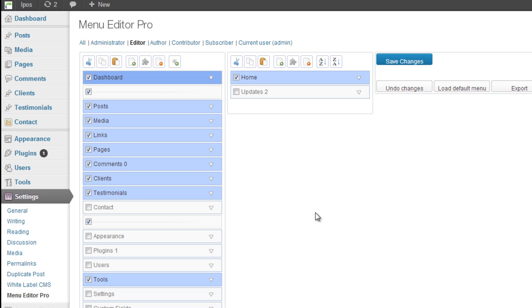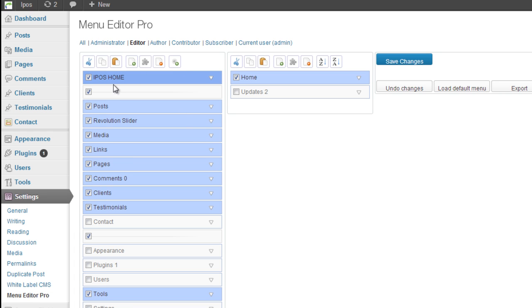The other thing that you can do is just hide certain sections. So for example, if you were using a template that you didn't want the client to see, you could hide the appearance settings. Same with plugins and tools, etc. So you can really just give the client what they need, while the admin can still access everything. So I'm going to go through now and customize this for this particular client.